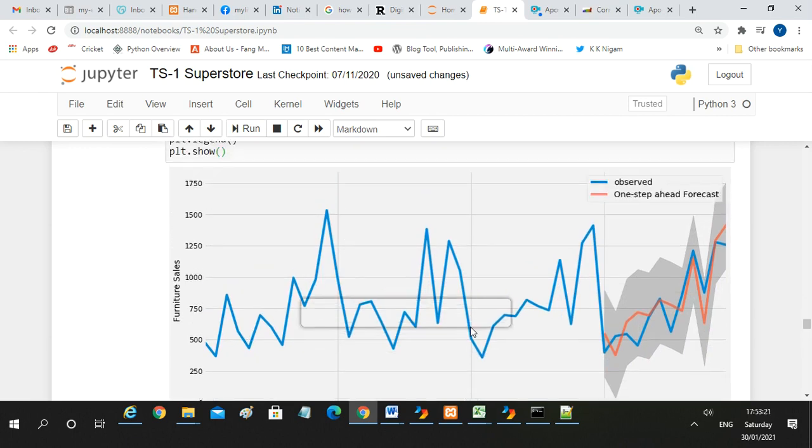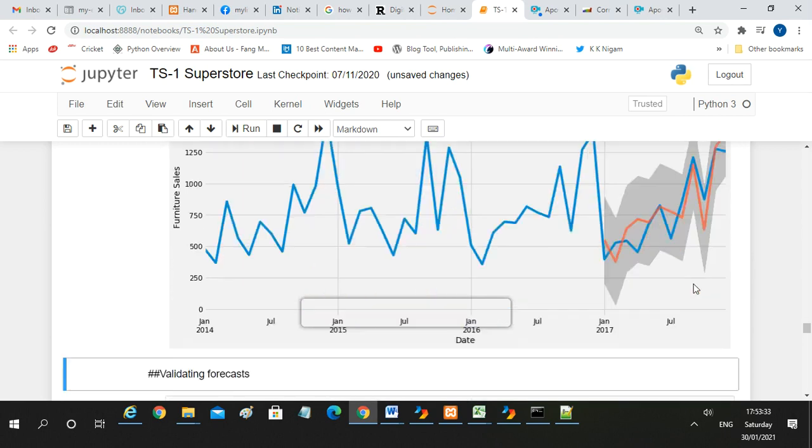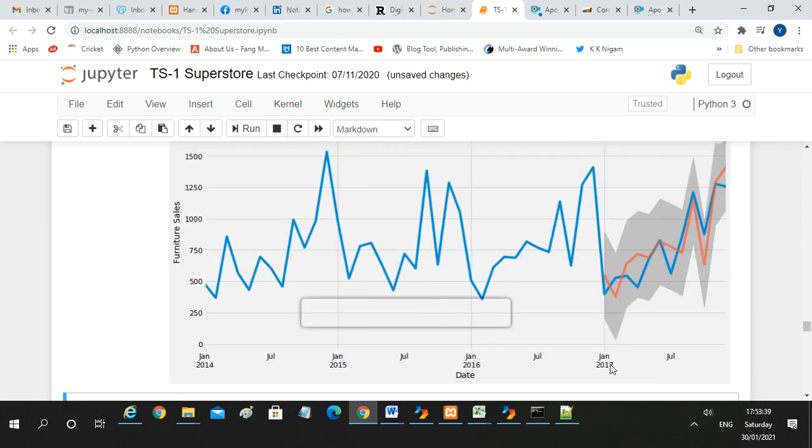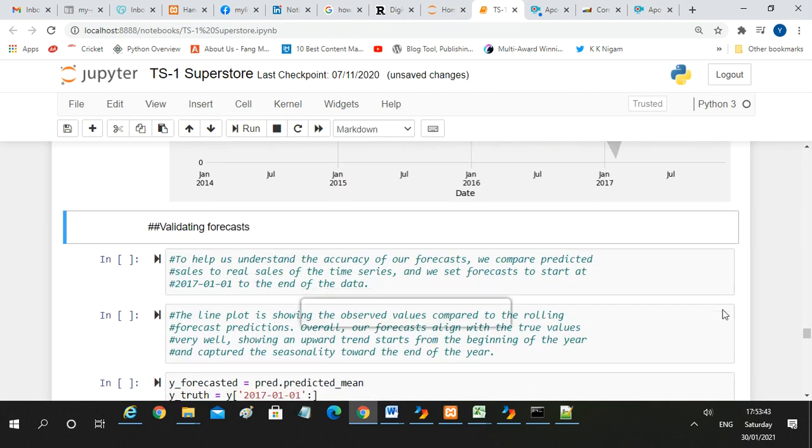This is the observed one, and this is the one-step ahead forecast. So you are forecasting, the orange color graph that you are seeing, that it is forecasting. So that is how you can say that from 2014 to 2017 this is the kind of a trend, and then further beyond that it is going to be something like this.